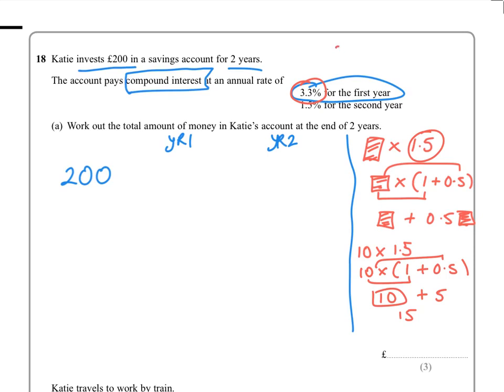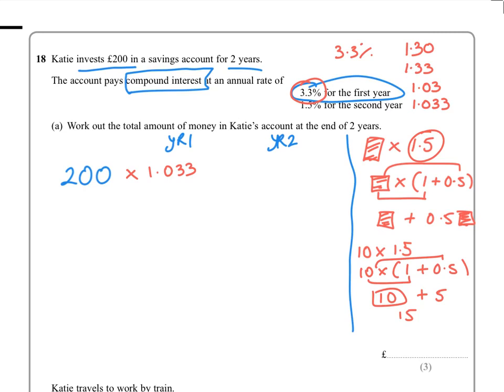Well, if you wanted 3.3% added on to the original amount, you're going to have 1 point something. Well, if you did 1.3, that would actually add 30%. And if you did 1.33, that would be 33%. All of these are too much. But if you did 1.03, that would be 3%. So 1.033 would be adding 3.3%. So you'd have to times this by 1.033. This is just one way of doing this problem, by the way. There are other ways of doing it.